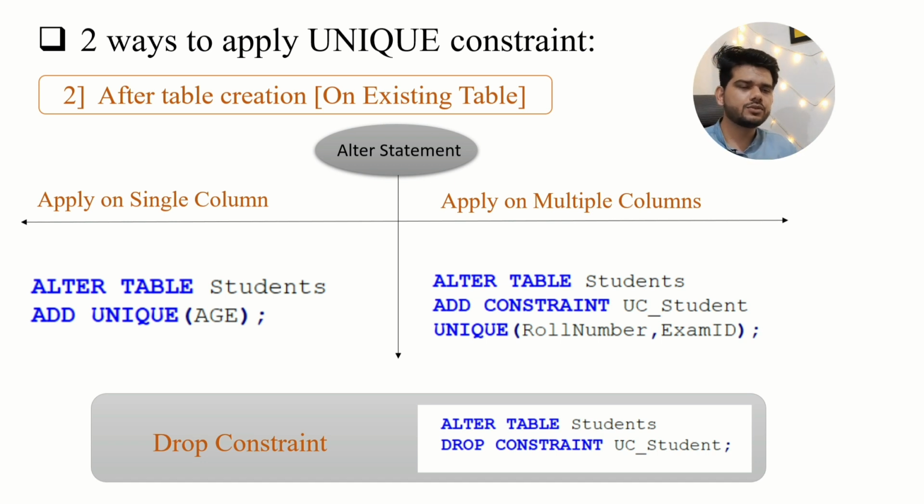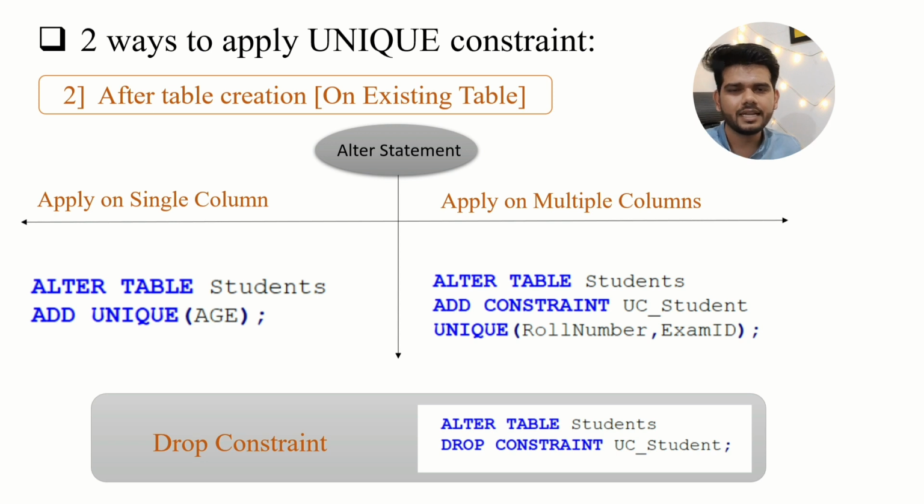So above we have understood how to add the unique constraint at the time of table creation. Now we can see, if the employee table is already present in the database, how can we add a unique constraint to a particular column by using the alter statement. With the help of the following alter queries, we can add a unique constraint on a single as well as on multiple columns.